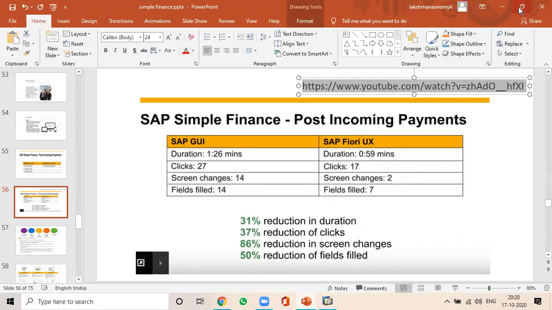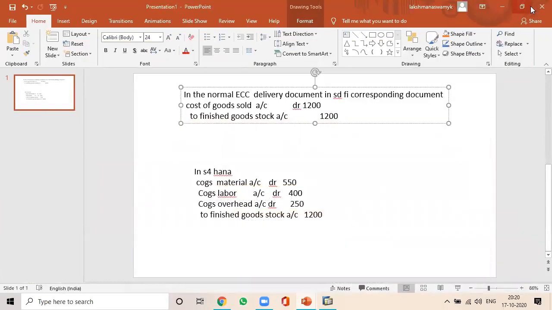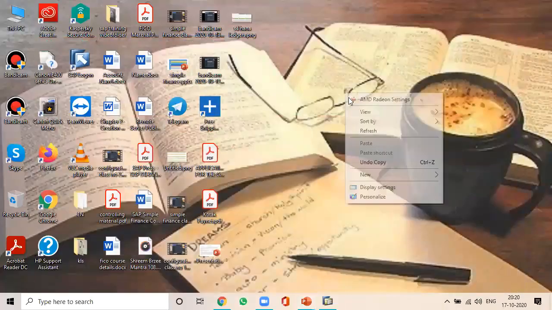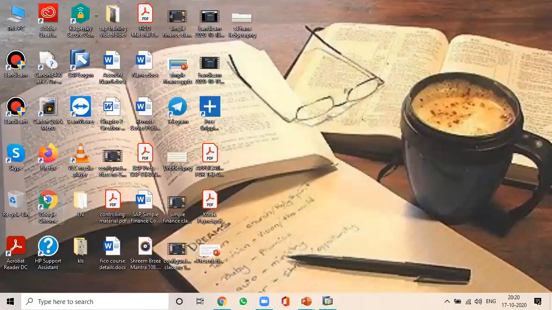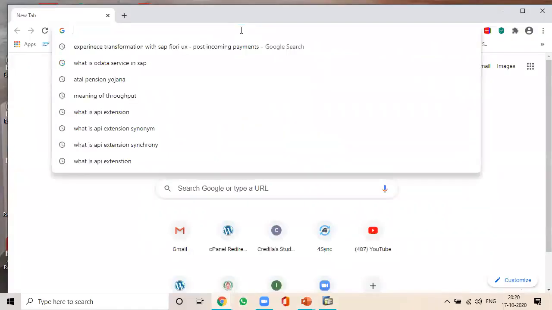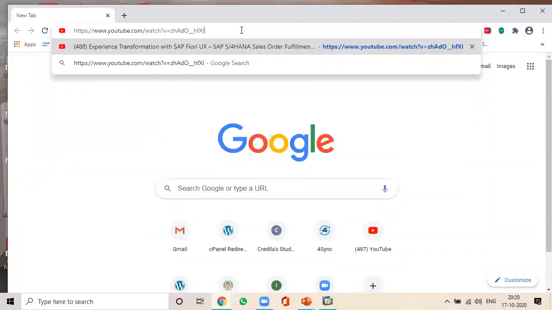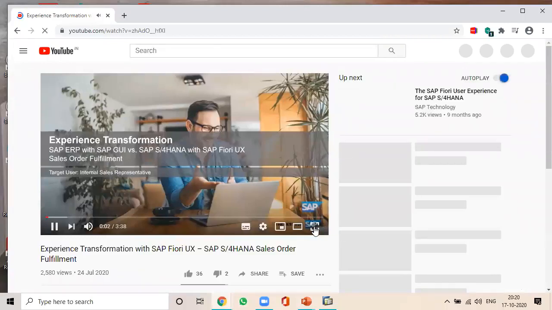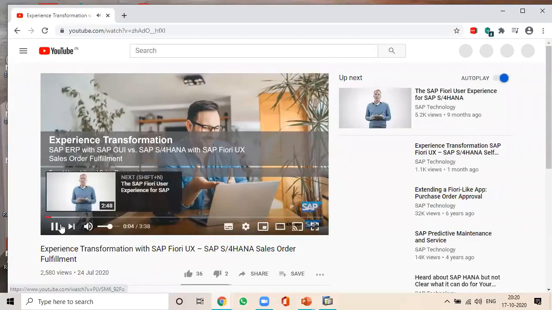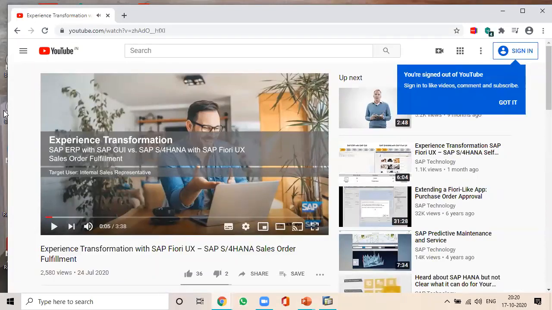This is uploaded by SAP only. See, here: experience transformation, SAP ERP with SAP GUI versus SAP S/4HANA with SAP Fiori user experience, sales order fulfillment.